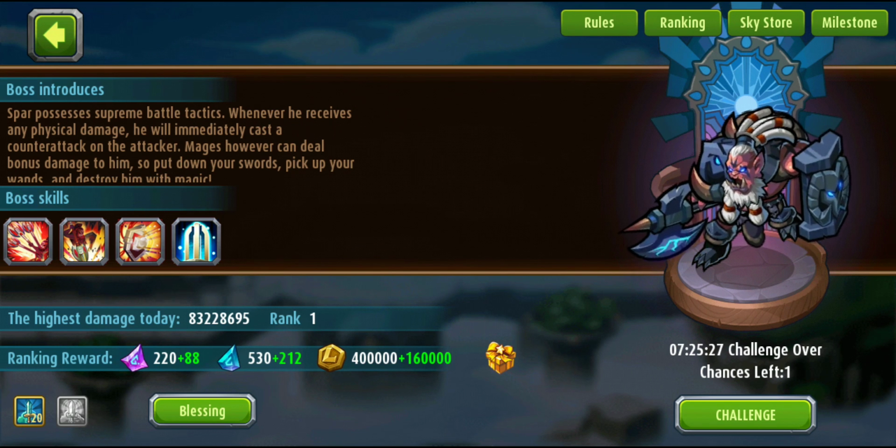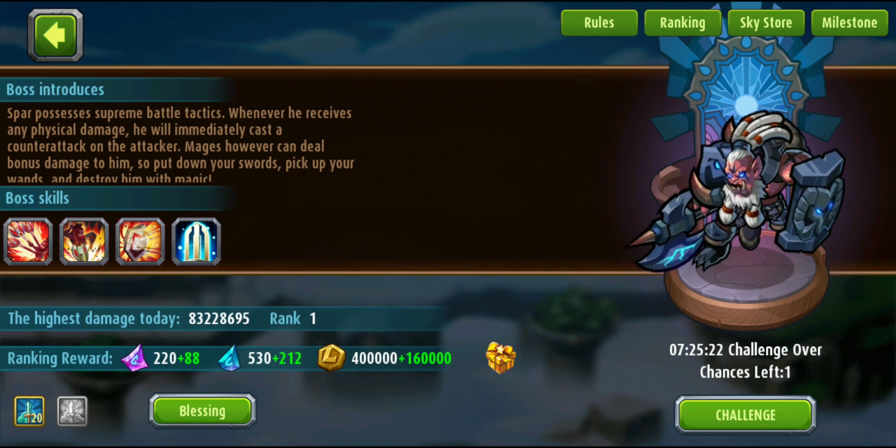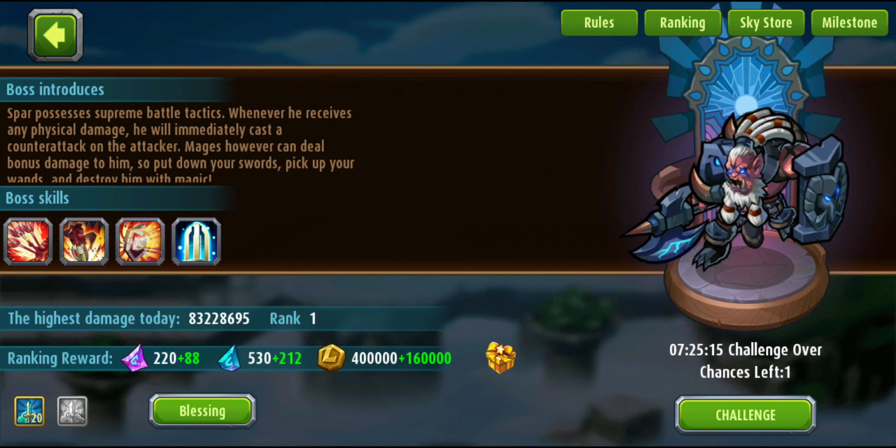You must think first before using the teams which others are using. Check your heroes' ability power first, and after that start applying it. And that's it. I hope this video will be helpful for you.